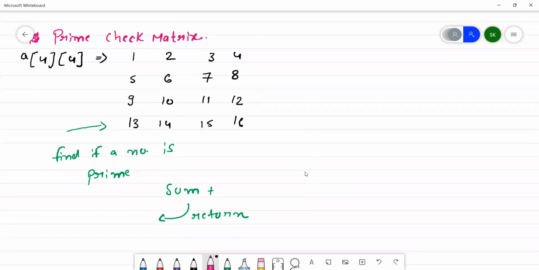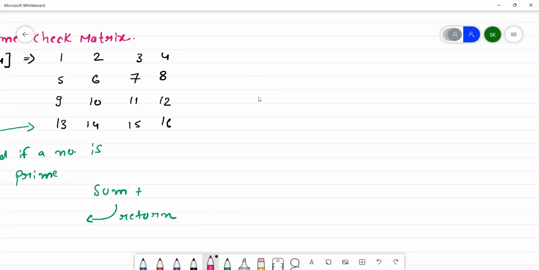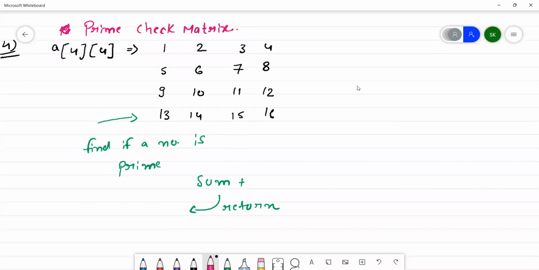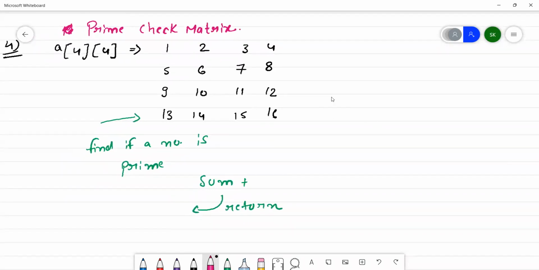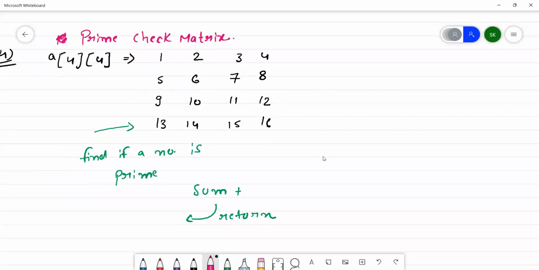How do I know that whether the answer that I returned is correct or not? That will be checked according to the question given. These are few questions which I just remembered and I am telling you all. If you're finding these questions on any of the platforms, you can write your code and check it. And I'll let my team add these questions to the HackerRank platform itself. Clear? Any doubts in this question, guys?